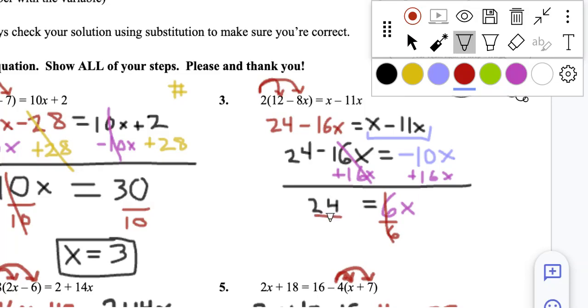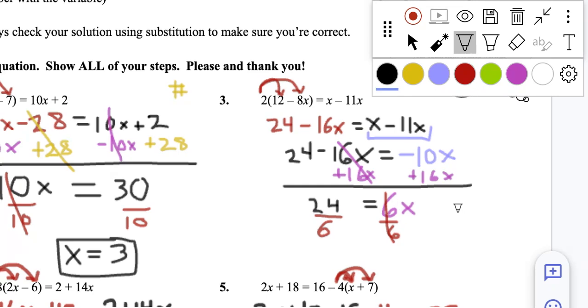to isolate my variable, get rid of the coefficient, and I will get, oops, I made a mistake. What was my mistake? Take a look at my mistake. Hey, do teachers make mistakes? The answer is yes. I want to divide both sides by 6. Okay, 24 divided by 6 happens to be positive 4. If you did it a different way, that's great, as long as you got the answer of positive 4.